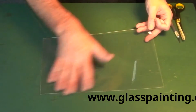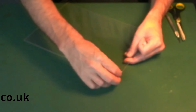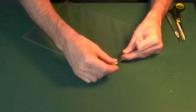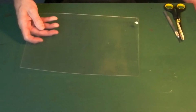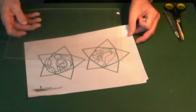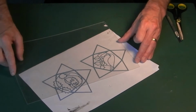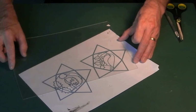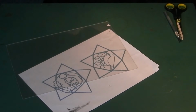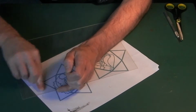So prepare the plastic. I've taken the white cover off, and it's still got a backing sheet on, and I must ensure that that is at the back. So that still has a clear backing sheet on. That's at the back, and I'll get my design. These are for some light catchers for the window, and I want to waste as little plastic as possible. I'm going to do this robin to start with, so I will just blue tack the design underneath there.